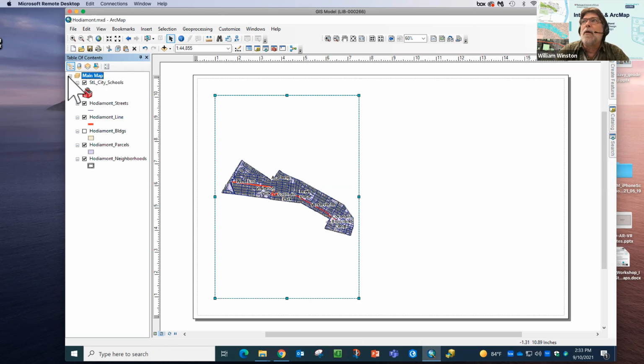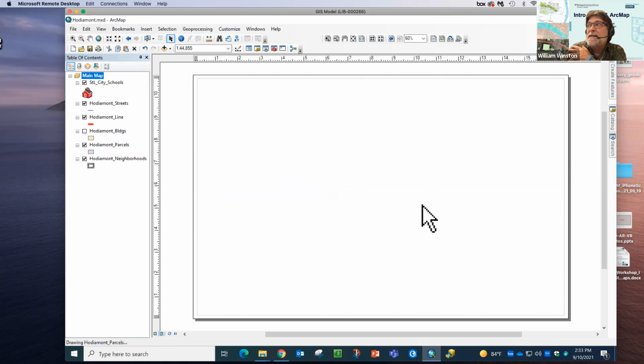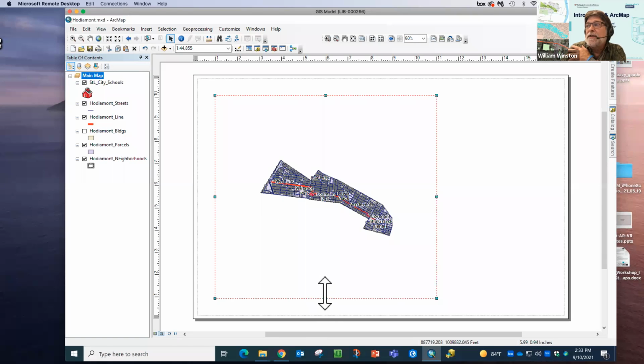Then I'm just going to open it up again, and you can see all those layers are there. Now, my select elements tool is active, and in layout mode, that's when this tool becomes really effective. It allows me to click on items. If I click off of my data frame, it unhighlights it. If I click on it, I can use these little grab bars to extend the size of it and change its shape.